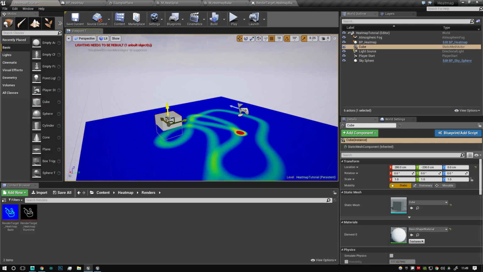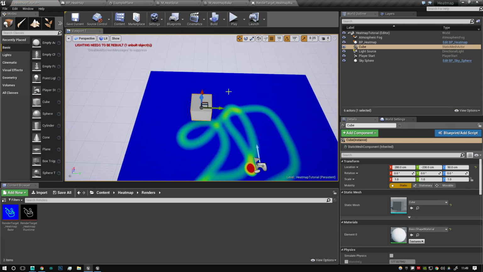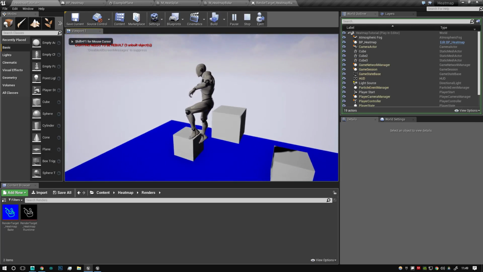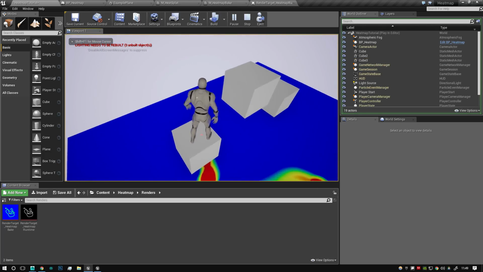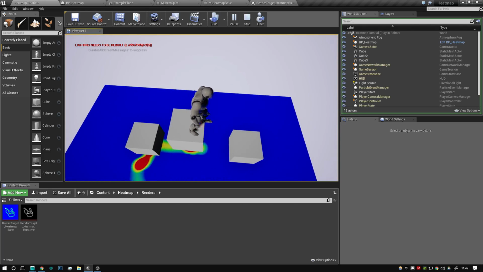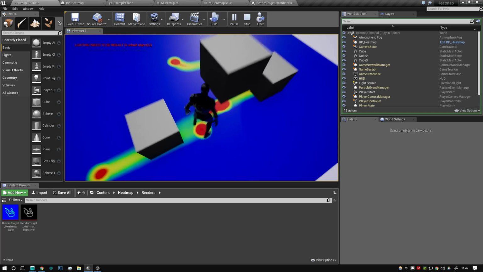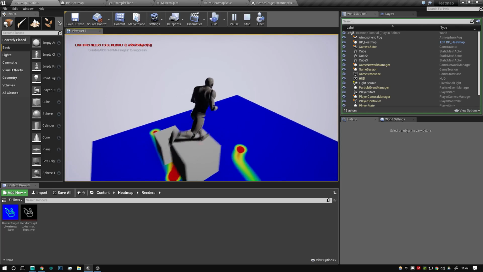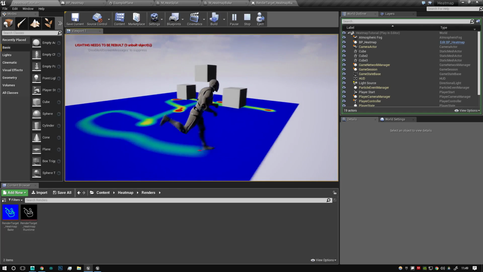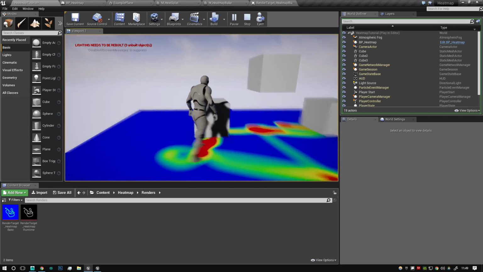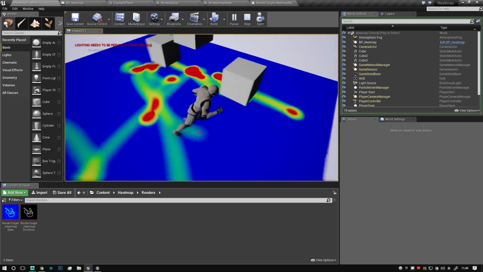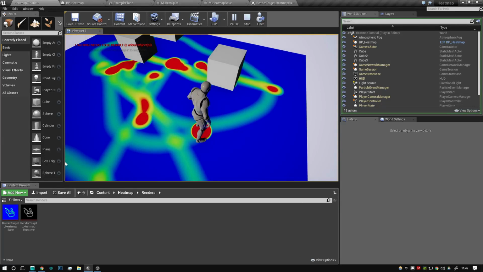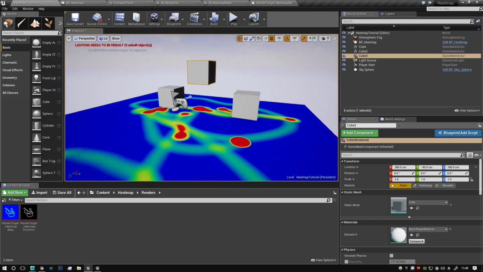And I'm just going to quickly demo while I'm here that no matter how many obstacles you have with that kind of multi-line trace, it will draw straight through them. So say I've got a whole level above this render target, and I'm walking around on all these obstacles, it's still going to draw straight down onto my render target, or plane, or whatever you want to call it. There we go. Hope you enjoyed the tutorial, and that is all.